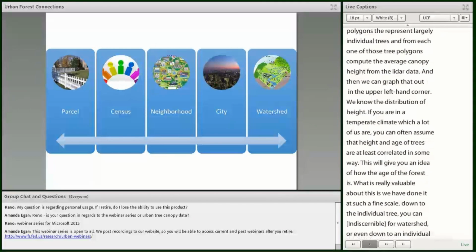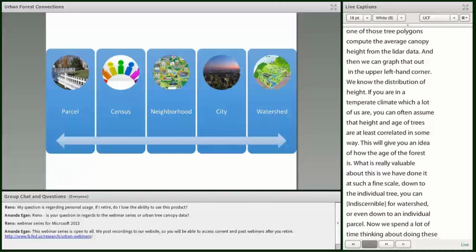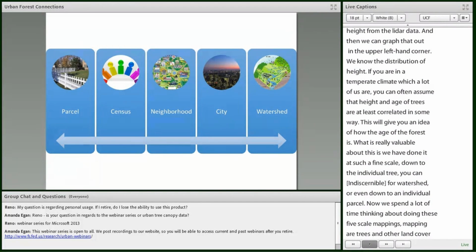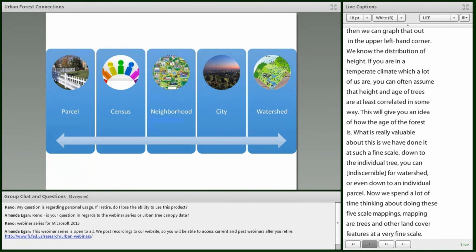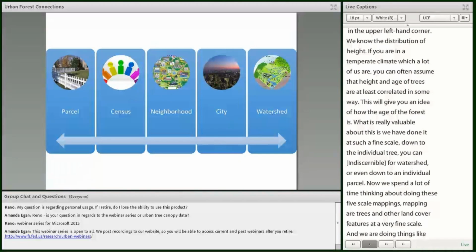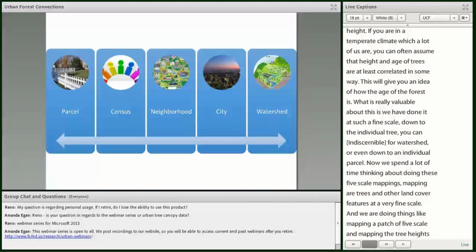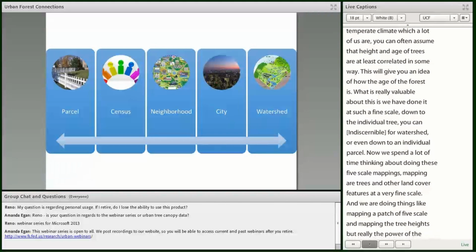Now, we spend a lot of time thinking about doing these fine-scale mappings. We're mapping our trees and our other land cover features at a very fine scale, and we're doing things like mapping the patches at a fine scale, and then mapping the tree heights at a fine scale. But really, the power of the Urban Tree Canopy assessment is that it's detailed mapping that allows you to make decisions across a broad range of geographical boundaries.